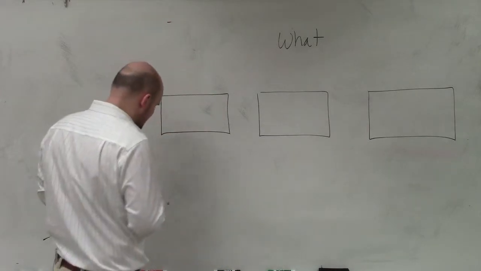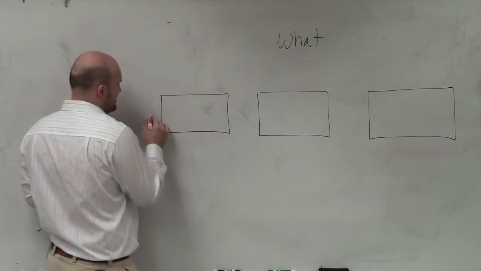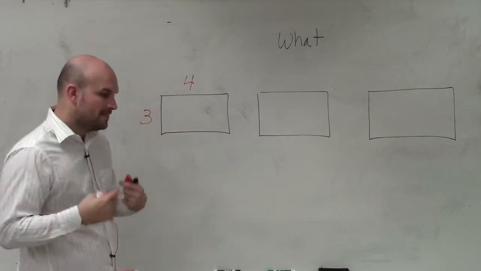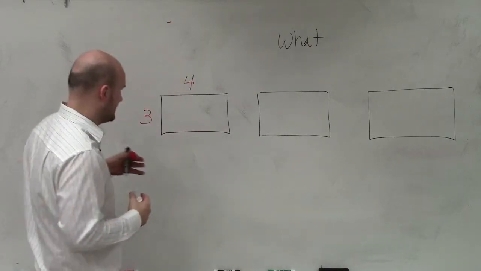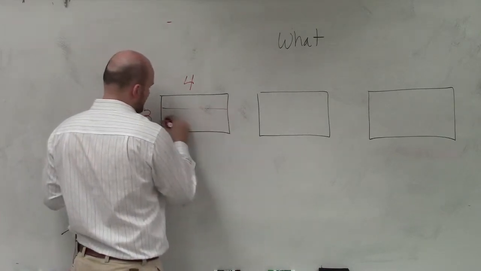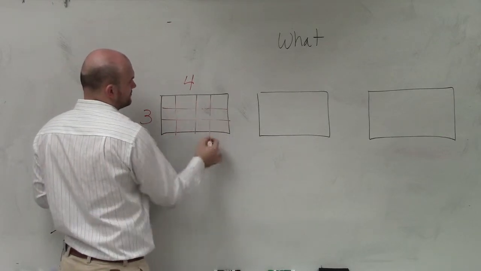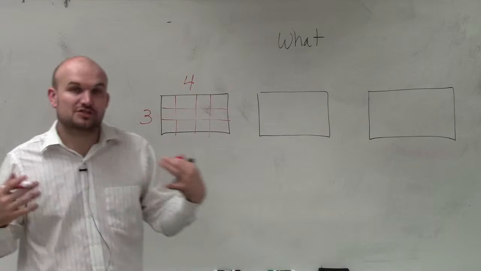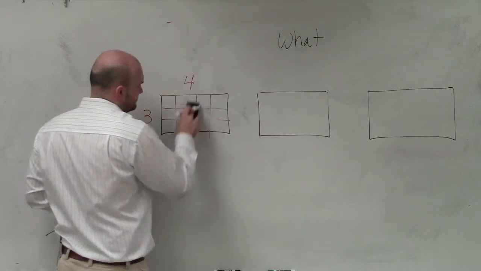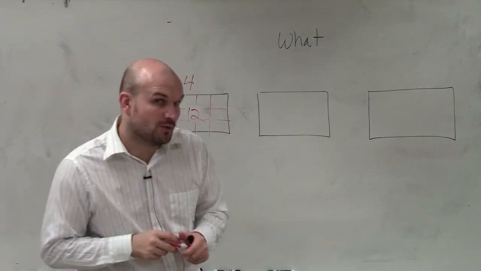Now, the basic idea of multiplication is finding an area. For instance, let's pretend I have a box here, and this box has the dimensions of 3 by 4. When you were first learning area and multiplication, one way to find the product was to make 3 rows and 4 columns, right? And then you could add up all the boxes to determine the area. But hopefully through our experience, we understand that to find the area, we can multiply 3 times 4, which is going to give us 12, right?